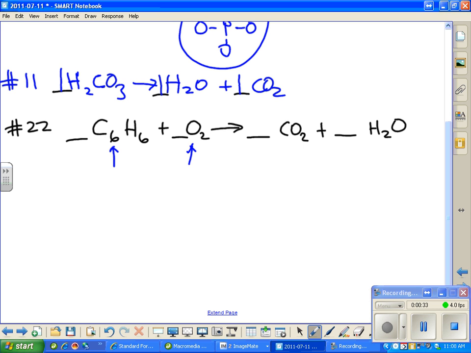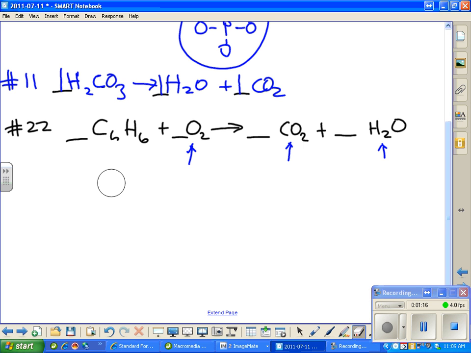Oxygen is always going to give you CO2 and water. Now, this could be C12H12. It could be C3H11. It could be any number here on the hydrocarbon end. Okay? That guy, as long as it's just carbon and hydrogen, and you have oxygen, you're going to get CO2 and water. And sometimes, depending on the ratio of this guy up here, you're going to have to do something that requires you to follow the procedure I'm going to show you right now.